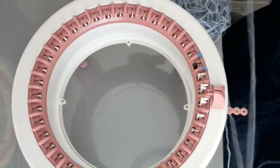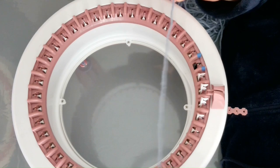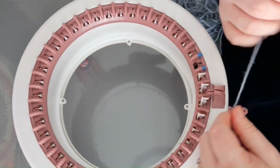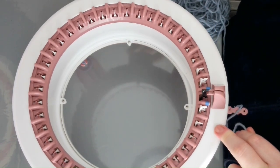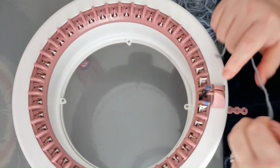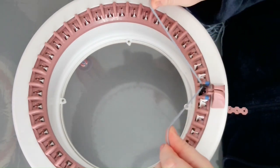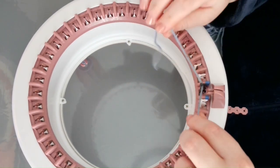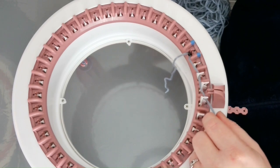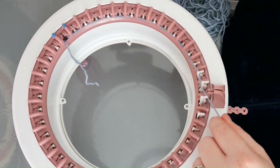So, let's start again. Let's assume that the blue yarn I'm using now is my waste yarn. So once again, I position my machine with my first needle facing me in front of the yarn feeder. Put the yarn in front and under the hook. Drop the tail and start weaving at the back, front, back, front, back, front, all the way around. Remember, this is now waste yarn.